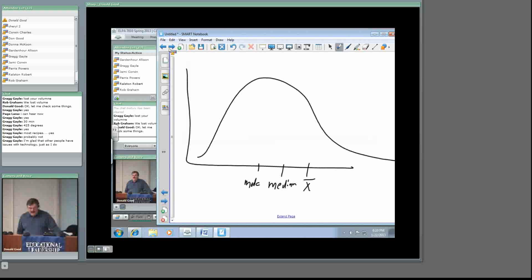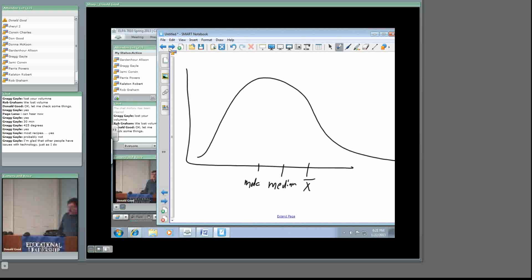I don't want to be the bearer of bad news, but none of us, as long as we stay in education, are ever going to be able to afford the average or mean house price, because it's pulled artificially high by celebrities, athletes, entertainers, people like that who live in the $5, $12 million homes. Because that raises that mean artificially. I could draw the same picture with salary and talk about the same people. Most of us are never going to make the average salary, but we might make the median salary.